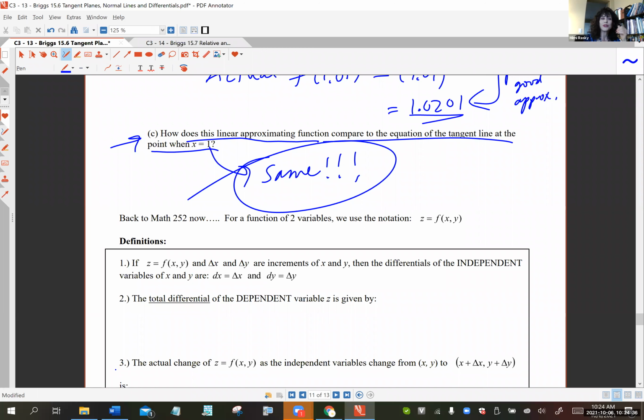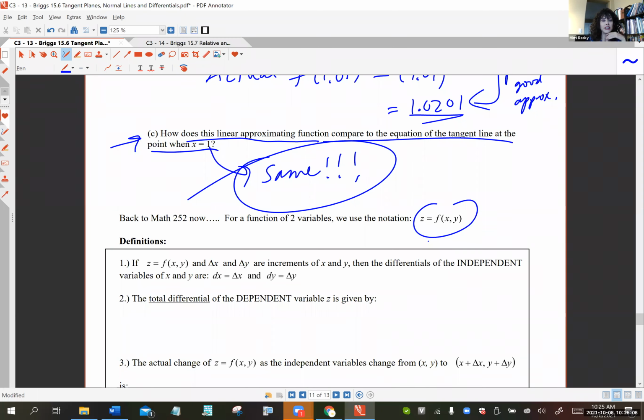So we're going to do a similar thing in Calc 3, for a function of 2 variables. That's a nice function of 2 variables, and the graph would be some surface in space. What's the differential of a function of 2 variables? And what are you going to use it for? Once I give it, we'll write it down in a second, we are going to use it just like we used it in Calc 1 to approximate changes in the function.